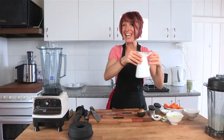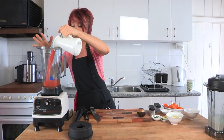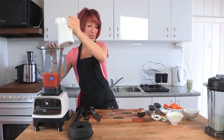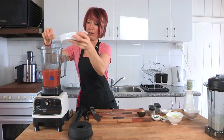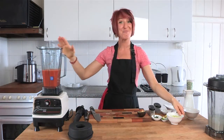Next recipe — easy as. Popping in three cups, approximately 750ml, of freshly squeezed carrot juice — I just put that through my juicer. Then I'm going to pop in about three quarters of a cup — this is probably a little bit extra, but let's put it all in — of pumpkin.